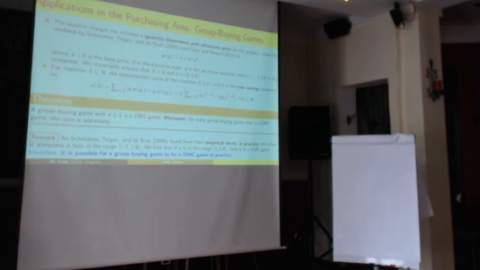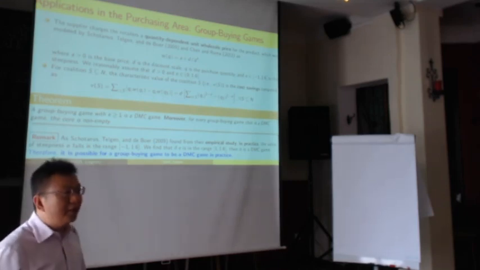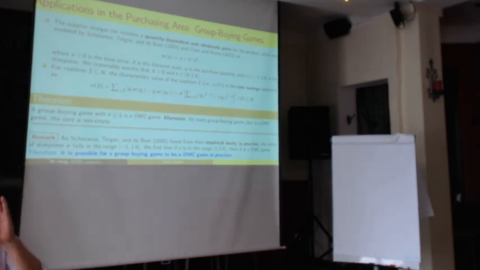Okay. Now next, the second example is the group buy-in game. So we use this existing model provided by some authors. Because 2 or more parties will jointly order something, their order quantity is large. They can enjoy a bigger quantity discount. So this is a quantity discount model from existing publications. I use this one to analyze my problem.